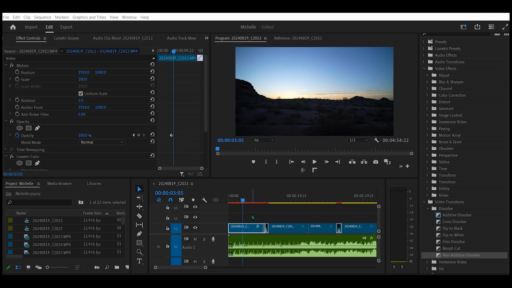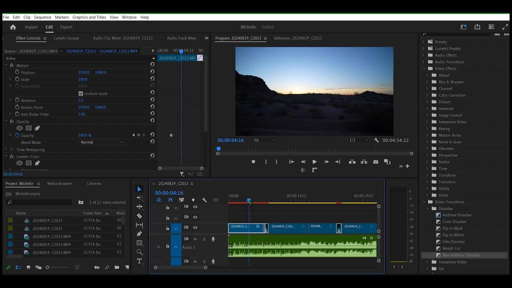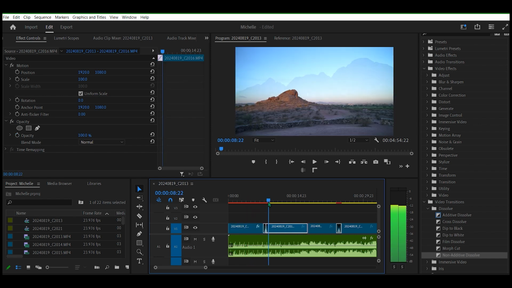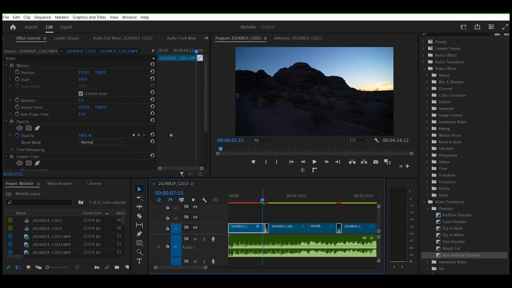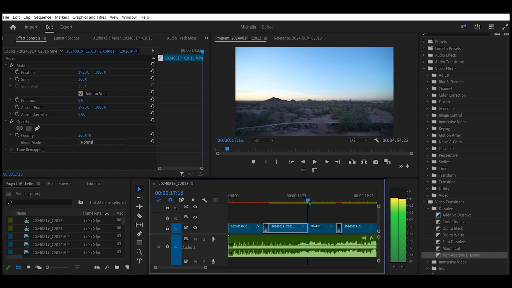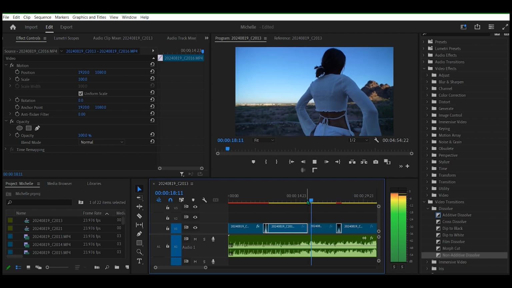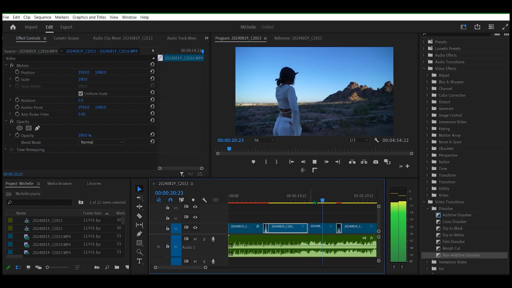Okay, so we are trying to make sure that there's no hiccups. Like we said, with the transition, I definitely want to keep this one. That one looks really cool. You know, even a cut is just when the clip changes to the next clip, and that itself is a transition.